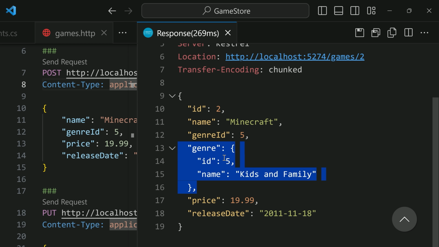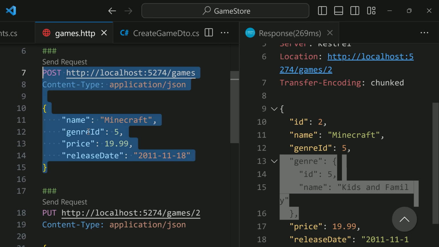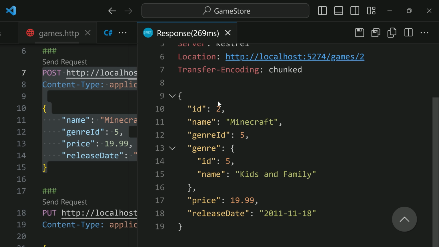So by doing what we're doing here right now, we have changed the contract of the response back to the client, and we should not do that, right? We should respect the contract we were using so far. We have indeed changed the contract for the inputs, right? Because that makes sense, right? So now the client has to send a genre ID, and that's fine. But we should not be changing the contract of the response back to the client. So what can we do to keep the contract as it was before, right? We should understand how to do that.